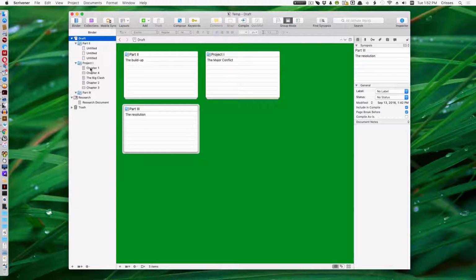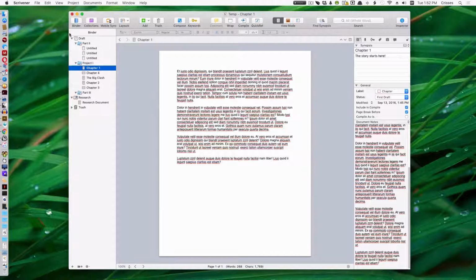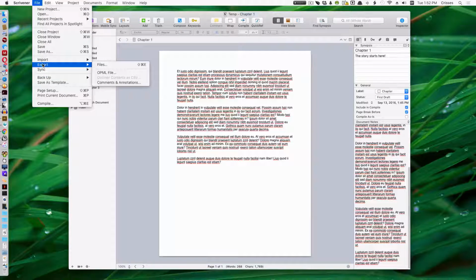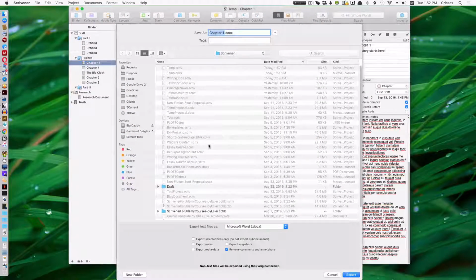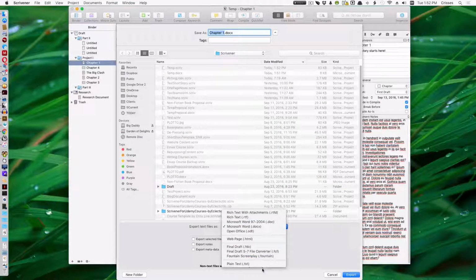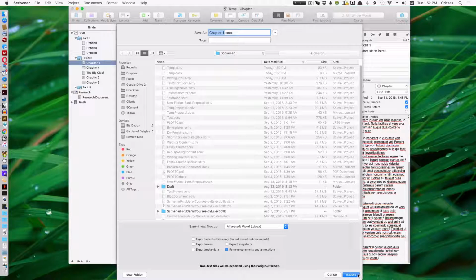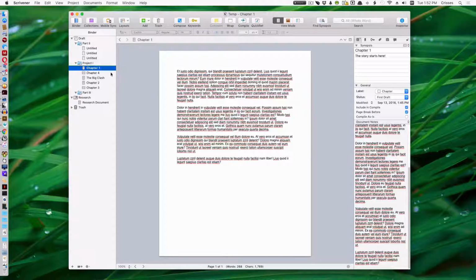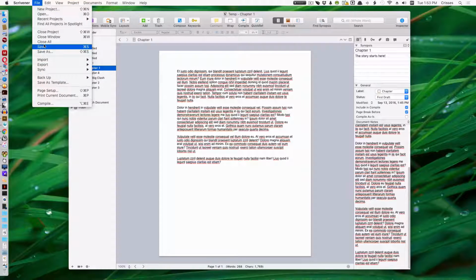Okay, so one last thing. If you just need to export 1 or 2 chapters, you can select it and go to Export Files. And you can export it in almost all of those formats. So you can make it a Microsoft Word document and so on. And hit Export and you'll have the one document. You don't have to save. When you close Scrivener, it automatically saves all your projects. It also periodically saves your projects. But if you want to save, you can. And you can close the document. It'll save it when you close it too. And so you don't have to worry about losing your precious words.